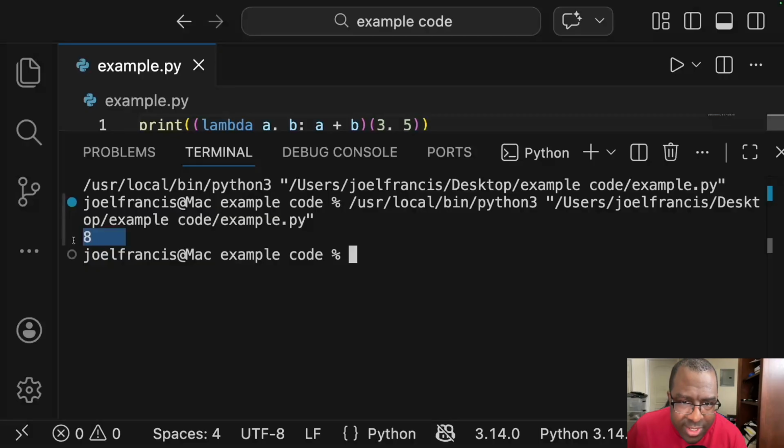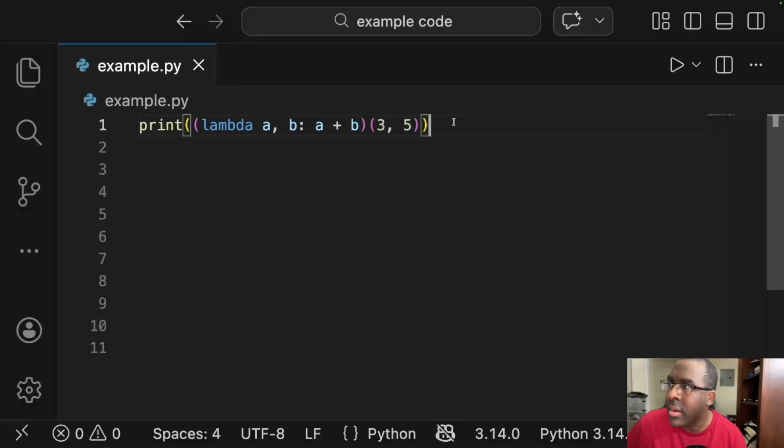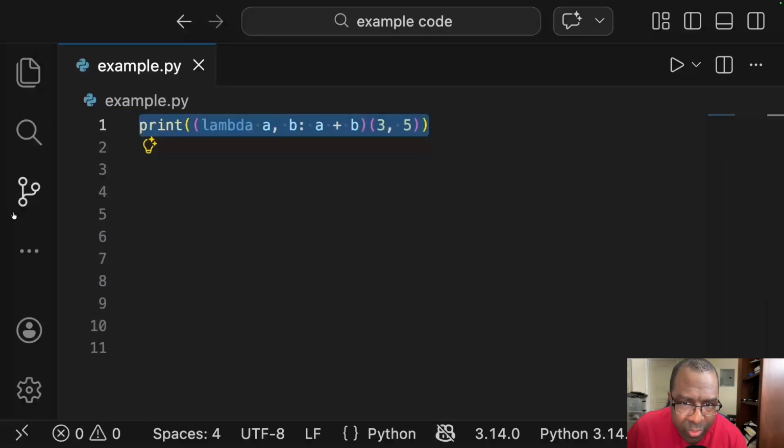The code gives us the same output, 8. This code creates the function and runs it immediately, but in practice, Lambda functions are most useful when we pass them into other functions. I'll show that soon.